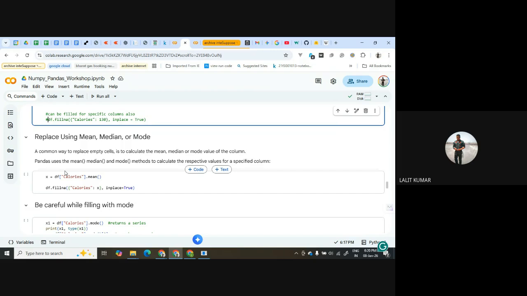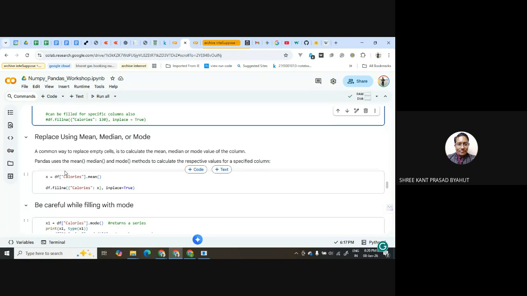During visualization, if you find that your data is normally distributed, then you will use the mean to fill the NaN values. But if you see the data is left skewed or right skewed, which you have learned during the Statistics 2 course, then I will use the strategy to fill NaN values by the median. In case the data is categorical, then I will use the mode. Is that clear?